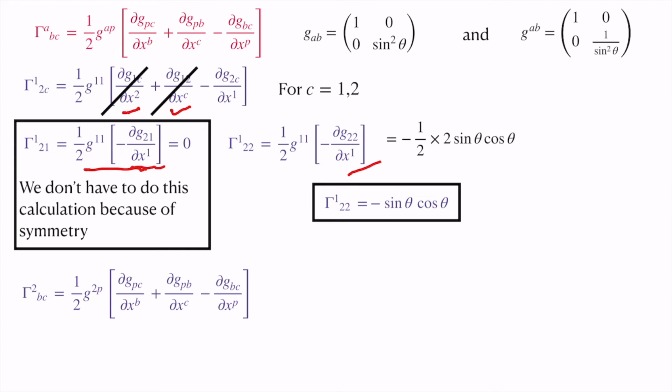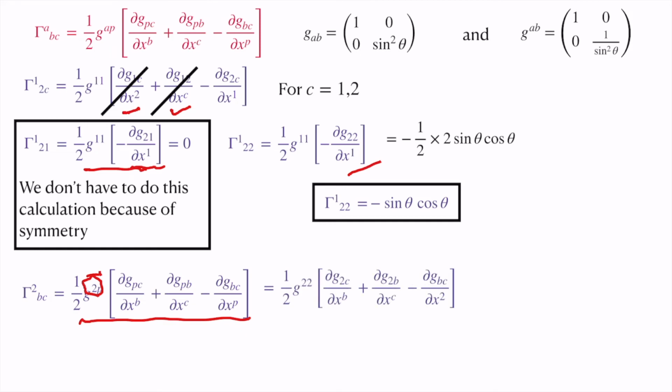So we have done gamma 1 bc. Now we have to do gamma 2 bc. Now this expression also takes the following form. You fix 2 here for the metric component. Then since it is diagonal, the only value which comes is G22. Then you have the rest of the expression. Following the same line as we have done, we can get rid of the terms whenever they don't contribute. The last term here is basically differentiation with respect to phi. We know that the metric doesn't depend on phi, so that goes away, leaving the two terms.